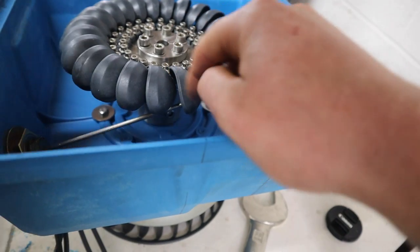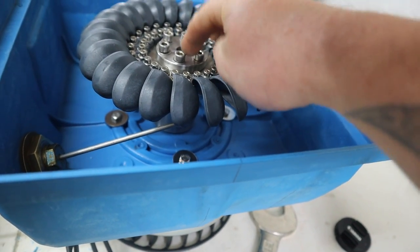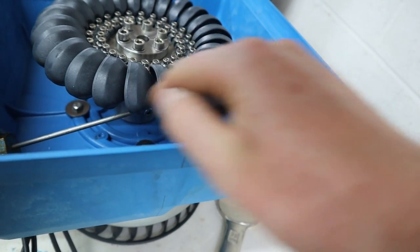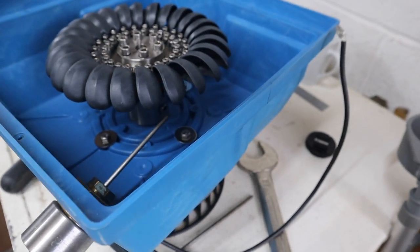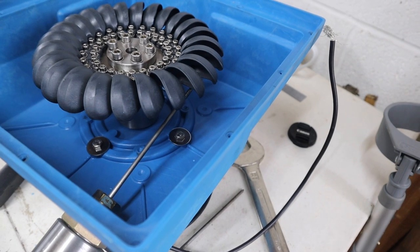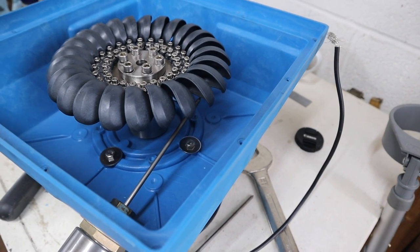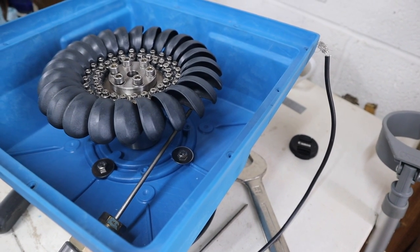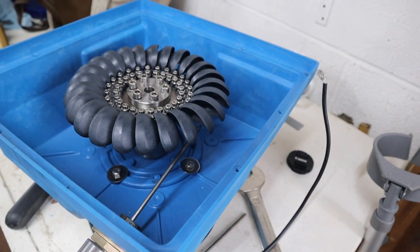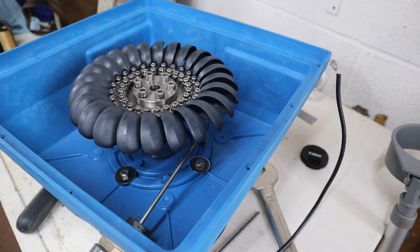So that means this turbine needs to come down. We need to machine this now to bring it down a little bit so that the jet hits in the cups as opposed to clearing past them. If you look, that centre point of the jet is just missing that centre cup by about two and a half to three mil, and we need to come down on the spigot about three mil.